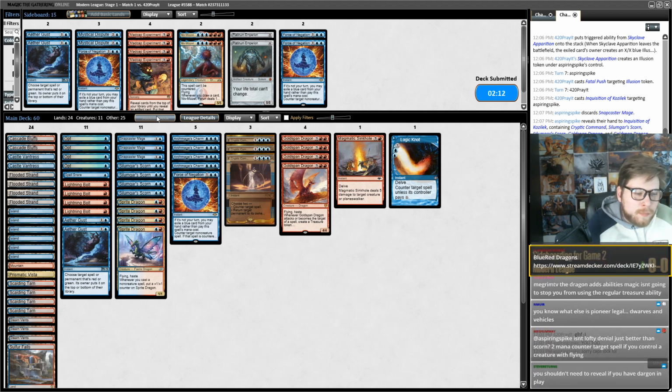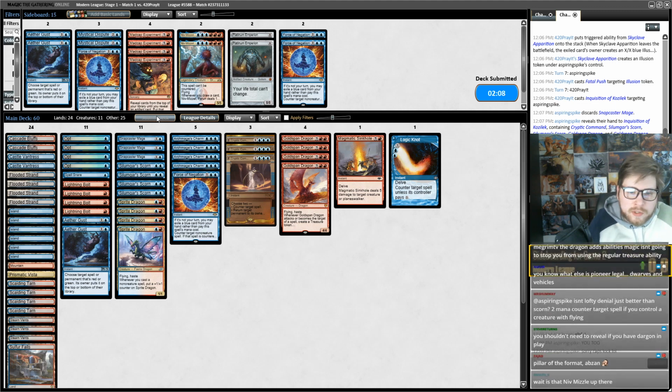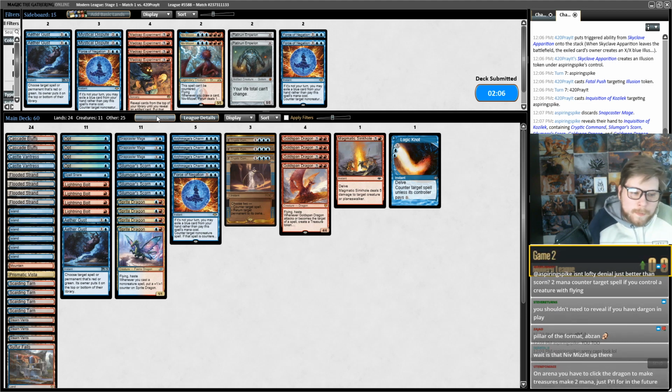Isn't Lofty Denial better than Scorn? I mean, Lofty Denial is a conditional counterspell that requires you to have a creature in play, while Silumgar Scorn can be revealed if you have the dragon in your hand. So no, I don't think so.